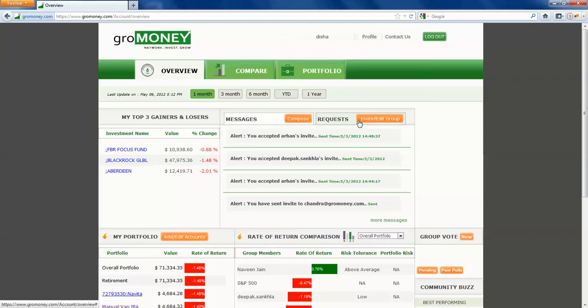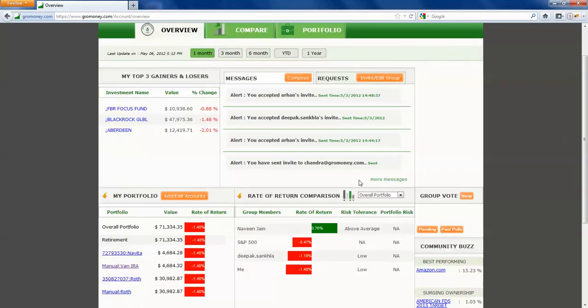Now, once your friends and family accept the invite, you will be able to look at their portfolio details, like their positions with no values associated with them, their rate of return, and their asset class breakdown that is available for you to compare with your own and get investment insights and start a conversation with that.